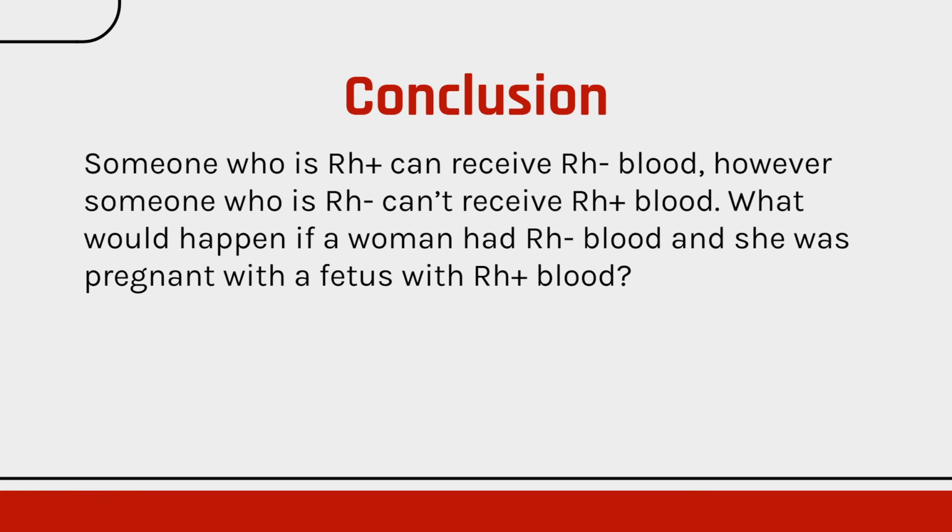Someone who is Rh positive can receive Rh negative blood. However, someone who is Rh negative can't receive Rh positive blood. Let's think about that for a second. Remember, when we donate blood, we're only donating the red blood cell, not the plasma. So we're not donating any of our antibodies, just the antigens on our red blood cells.